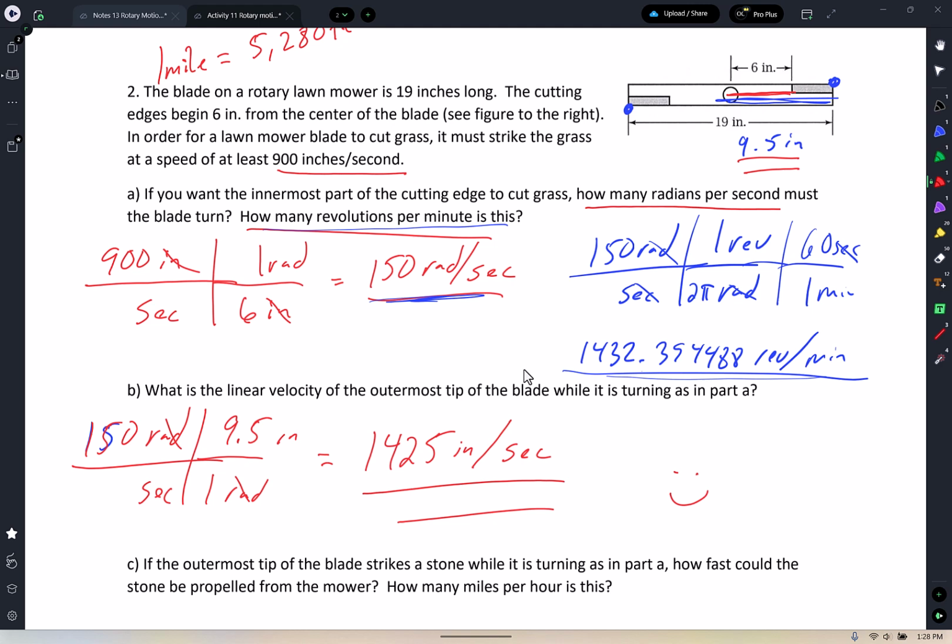Are we still okay, guys? Yes, ask me. Oh, because they said linear velocity. So I need to have distance divided by time. So I need to have either inches, it doesn't have to be seconds. It could be inches per minute, it can be inches per hour. But I need to have distance in the top and time in the bottom. So inches per second. What's up?